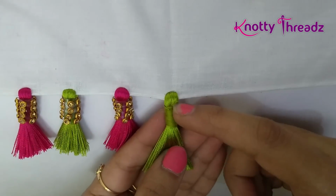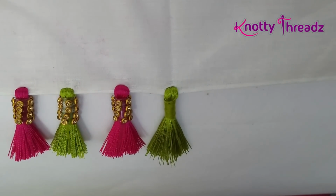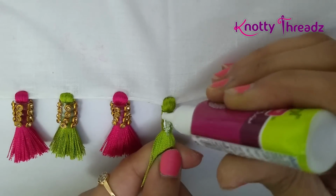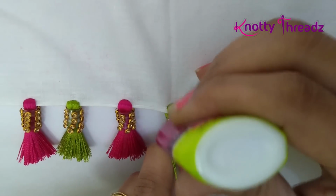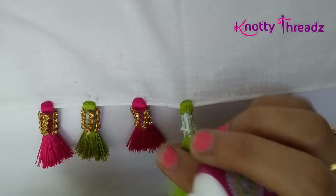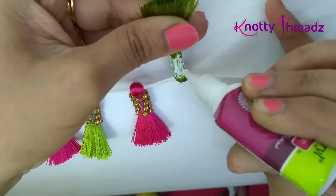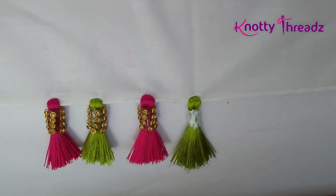Now this cotton thread part we'll have to apply glue. Once we apply glue, we'll have to leave it for about 10 to 20 seconds so that the glue dries. Only then it is easier to stick the stone sheet. Otherwise, since we are working in a circle, the minute you attach it, it will kind of come out. So we'll wait for the glue to dry. So apply glue. Do not put excess glue, but apply it all around the cotton thread. So I'm going to leave it aside for 10 to 20 seconds.